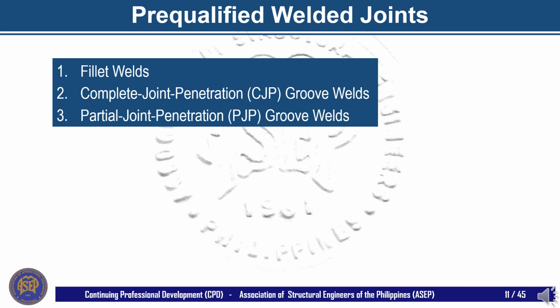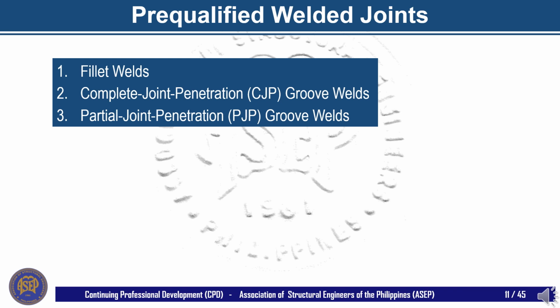For the next part of this lecture, let's try to identify some commonly used pre-qualified welded joints. AISC defines a number of pre-qualified joints that can be made. But before a welded joint can be made on a project, it must be proven that the weld can be made using the desired materials and attain the required strength and ductility. Once the joint has been proven, a welding procedure that details how the weld is to be made is published, and the procedure is considered to be pre-qualified.